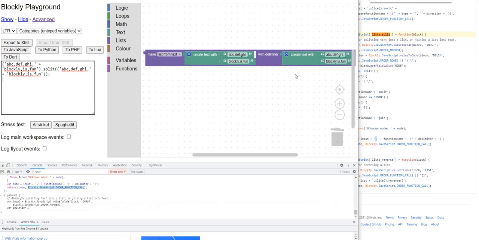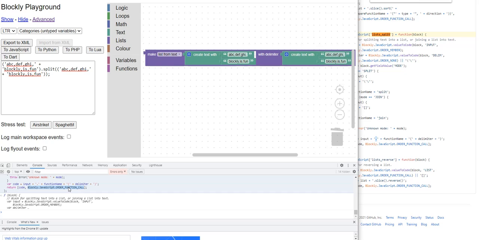So the last thing I wanted to mention with this purple block here is what's being returned from its code generator. We see that we get a list again with two items, and the first item, or the 0th item, is the code itself, and we again have the operator precedence for the last item.